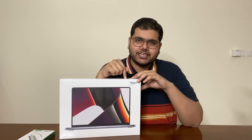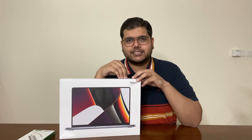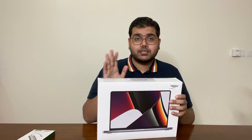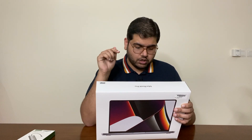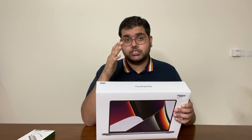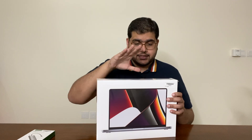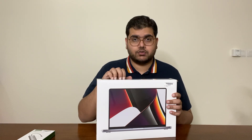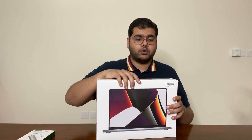There are many other reasons to get the new MacBook Pro — the design, the black anodized keyboards, the full HD camera on top, and many other things. This laptop is a beast. Without wasting much of your time, let's unbox this device. This is the MacBook Pro 14-inch base model with 16 GB RAM and a 512 GB SSD. It's a unified chip setup known as the M1 Pro chip — not the M1 Max. If you want the M1 Max, you can configure that on either the 14-inch or 16-inch version.